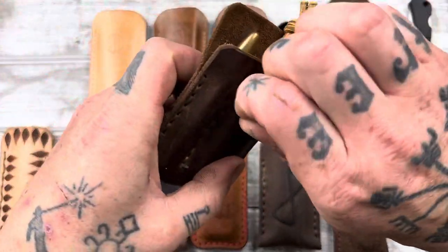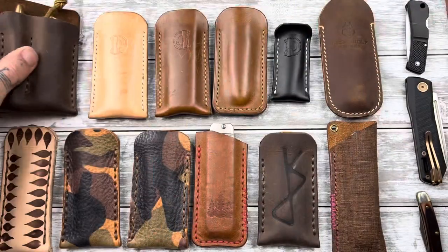Why can't I get this dog hair off of here, please? Can you leave? Thank you.